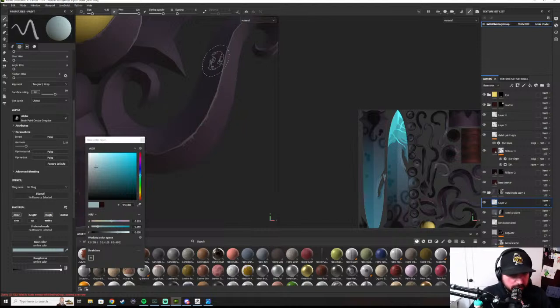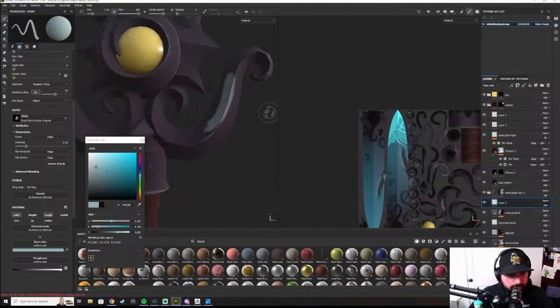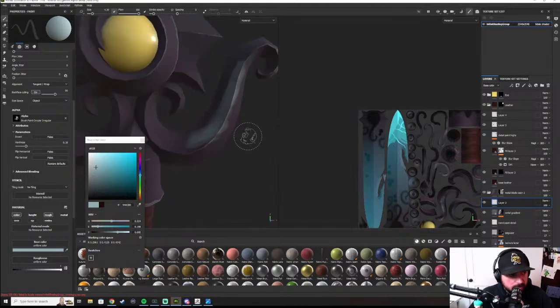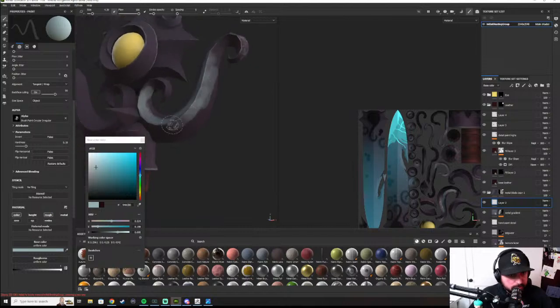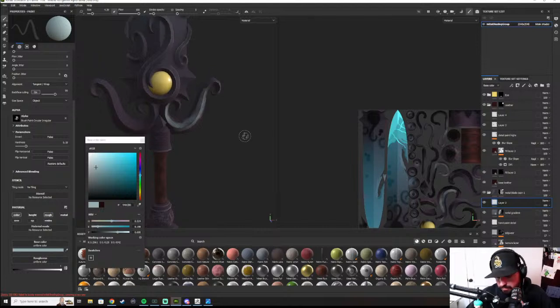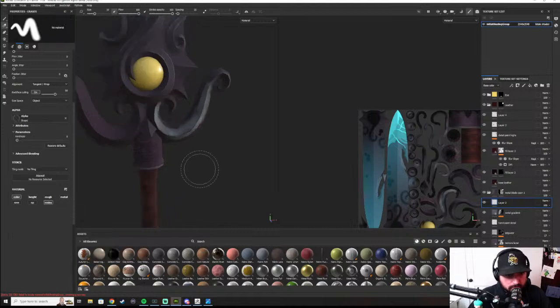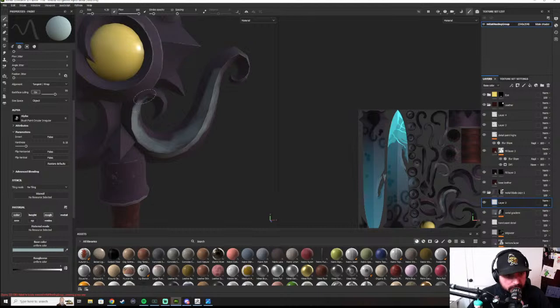So I can color pick some of these lighter colors through here. And I'm going to start kind of painting in these areas more like this, right? But maybe less, you know. I start painting in and around these spaces, right? Try to hit some of this stuff.